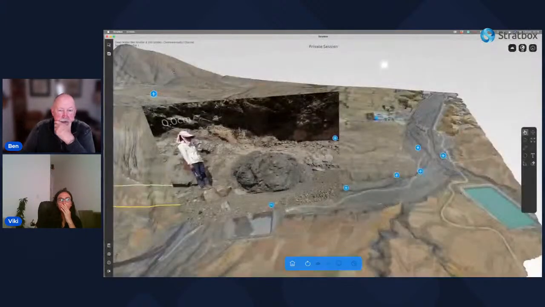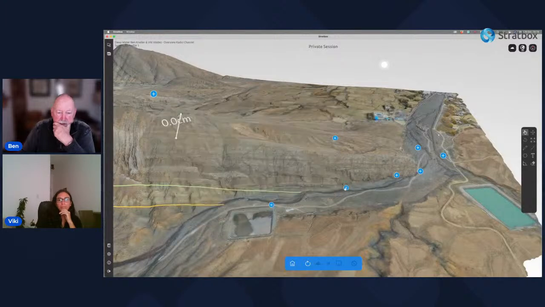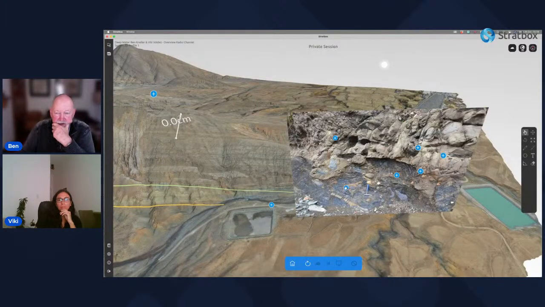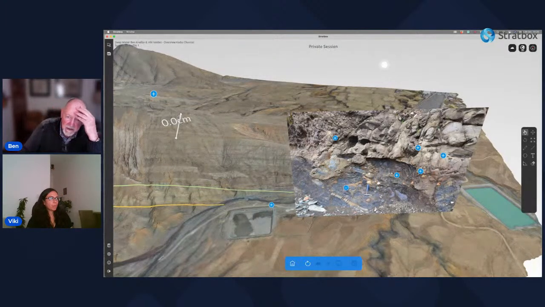Also near the bottom of the entire channel complex, we see a lot of debris flows like this. In fact, there's a thick debris flow section right at the bottom here, and it's made up of rafts of the related levee sediments with cobbles and pebbles scattered through it, very chaotic.